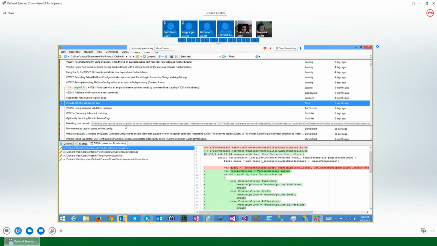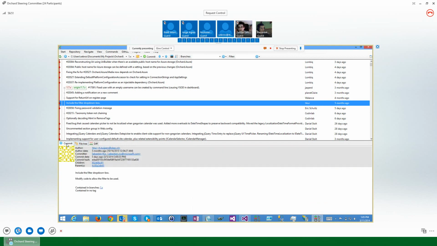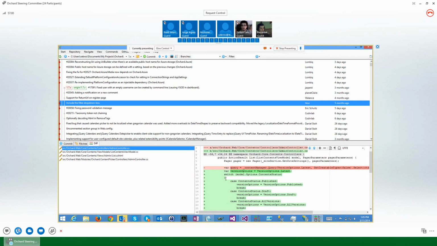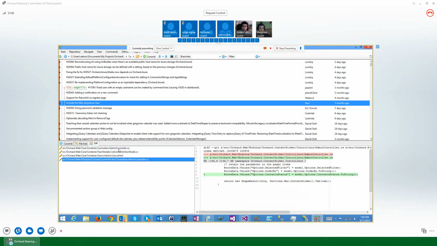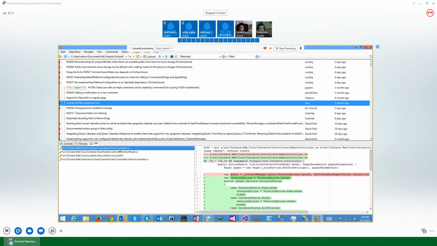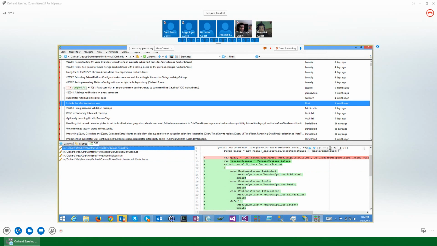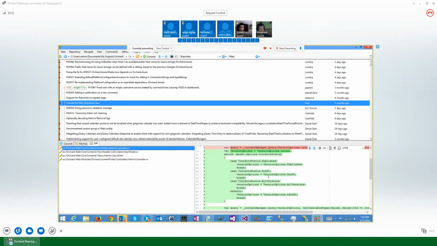This one is from a guy from the Netherlands, sorry, I can't remember your name. It includes the filter drop-down box. It's a new drop-down box at the content list level. Is it in the picker? I can't remember. I think in the picker, and maybe also the main list, where you can decide if you just want to see the published version, draft, or all versions now.